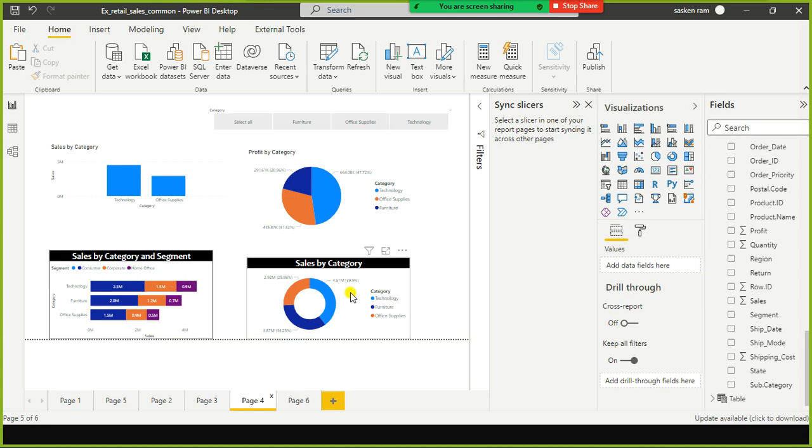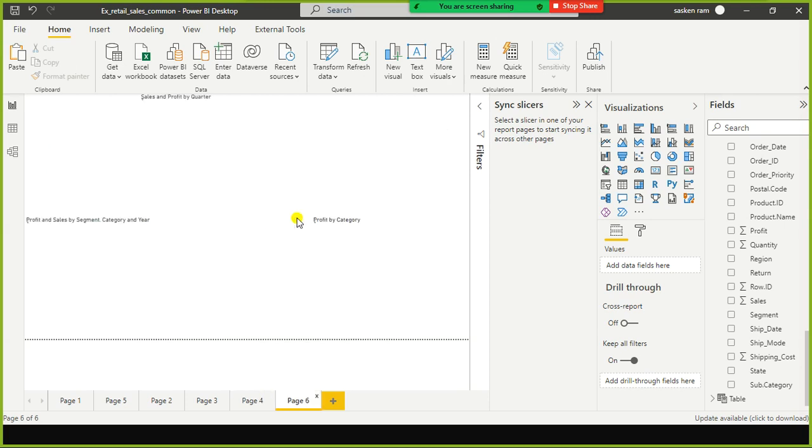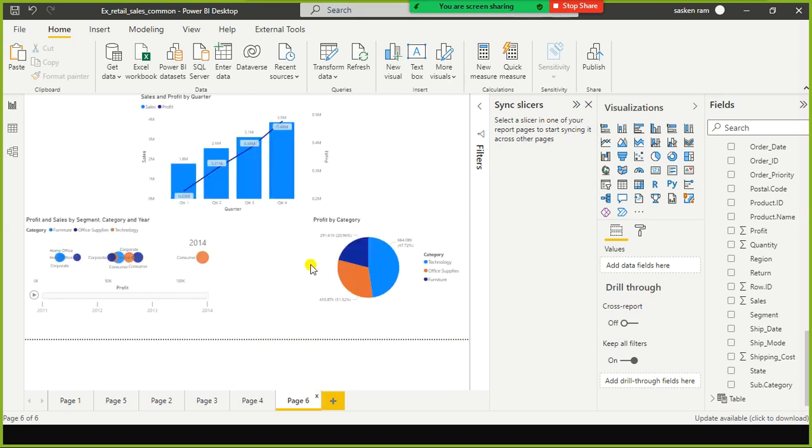And this donut chart is also the same as a pie chart, except the difference is that in the middle you will find a hole here. Okay, a circle, blank space. When you see the pie chart here, in the middle you don't see any blank space, whereas in the case of the donut chart it will have the blank space within it.